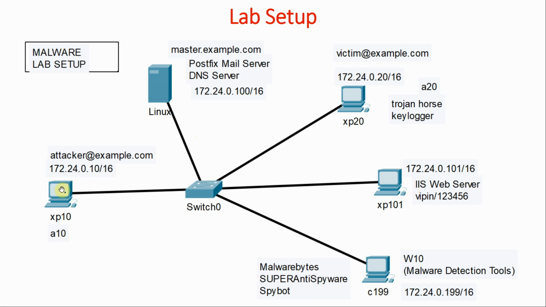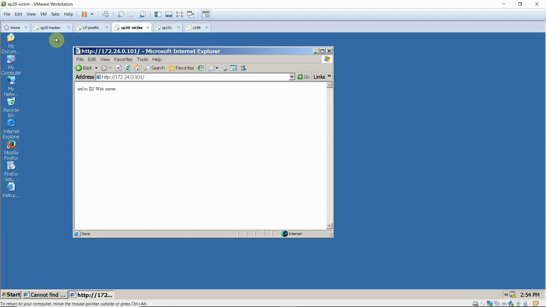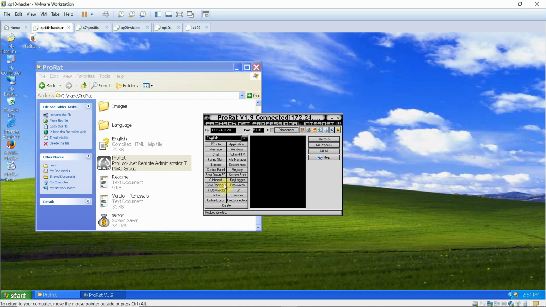But now we will go to the attacker system, and we will see whether it is able to capture that username and password or not. Now this Trojan horse also installs a keylogger on the victim system. What is a keylogger? A keylogger's meaning is that whatever you type using the keyboard, it will save into some file.